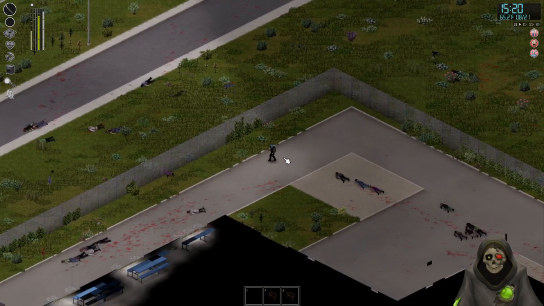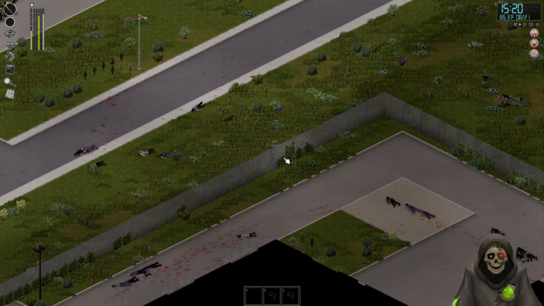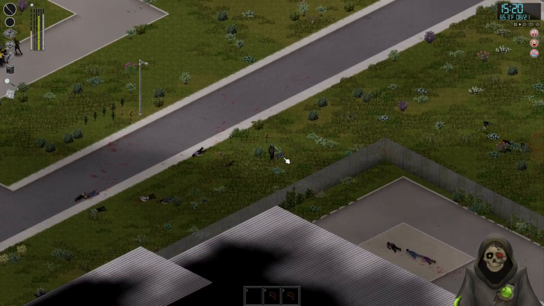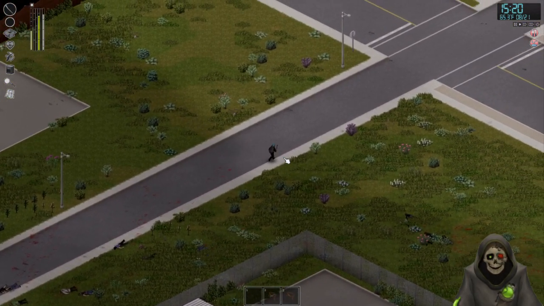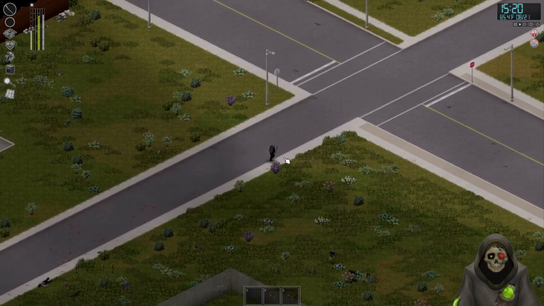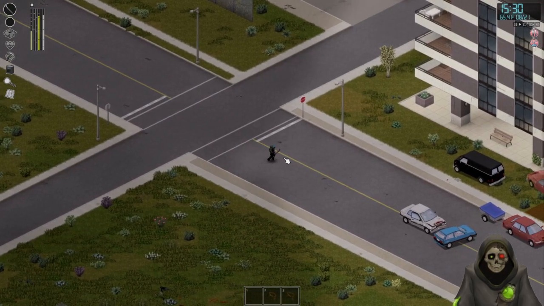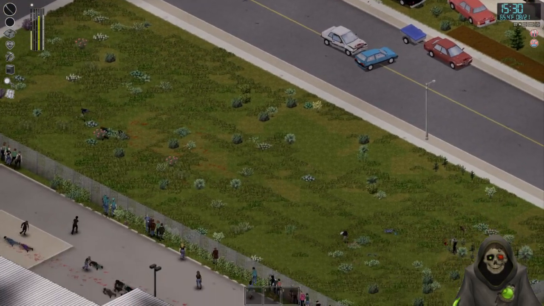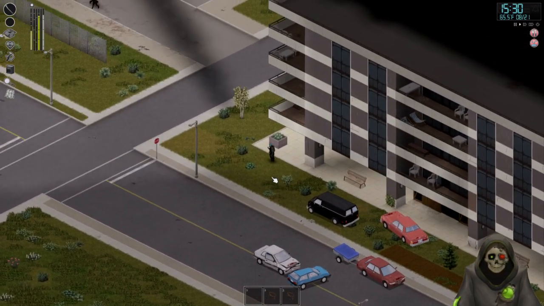Okay. Now I'm just gonna jump this fence. And we're gonna head home. I can grab some more guns, and we can pick out some more people. And by people, I mean zombies. Because if we look, the zombies should still be pitsing around down there, the other side of the fence, so I don't have to worry about that.